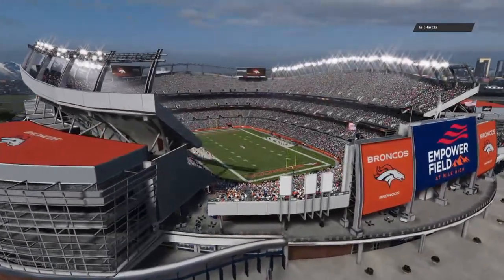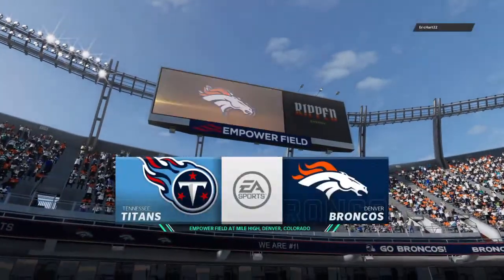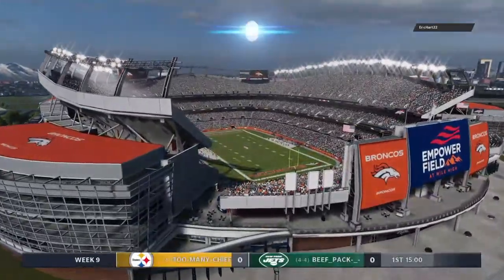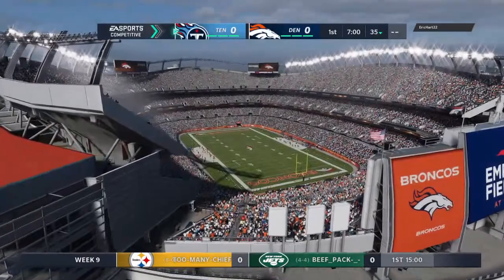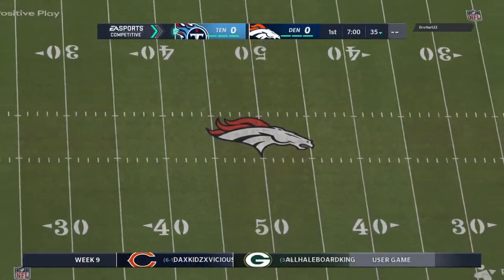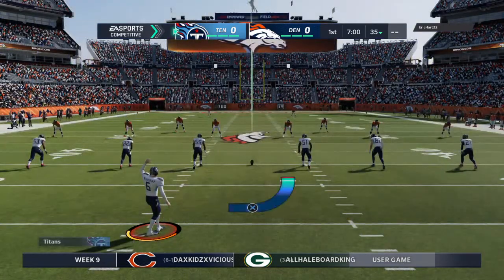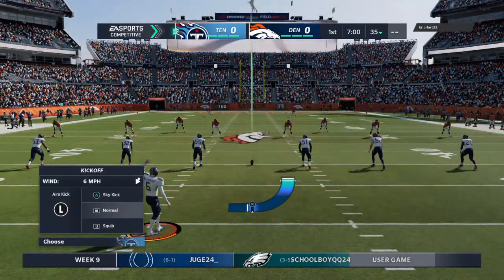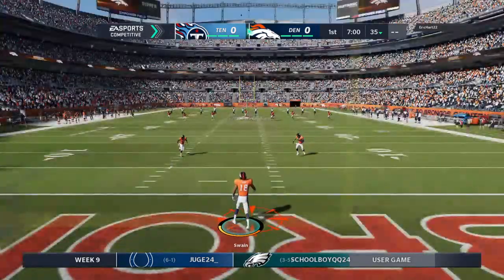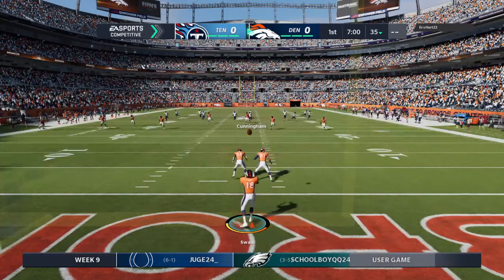EA Sports coverage of the NFL has us at the foot of the Rockies, just west of downtown Denver at Empower Field at Mile High. Nothing like the fanfare of introductions to an NFL game, and that was in evidence a moment ago. Fireworks, pyrotechnics, you name it. This crowd is ready as their guys get set to match up between the Tennessee Titans and the Denver Broncos.